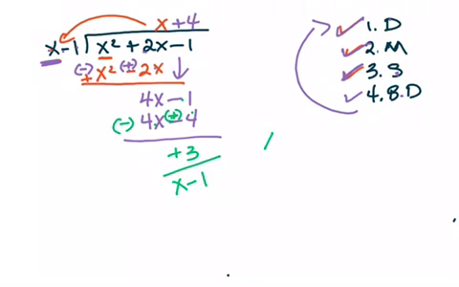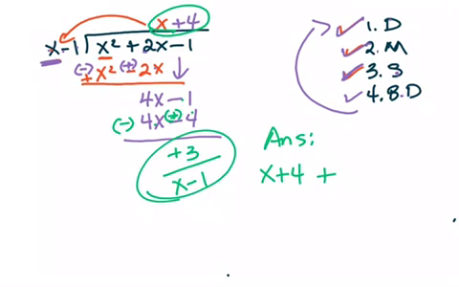Okay. My final answer is this, guys. It's x plus 4. This is the quotient right here. The quotient is the answer for a division problem. So it's x plus 4 plus 3 over x minus 1. Now you see how I made this big and this one little, so it shows that that's the remainder. All right, we're going to do another one.